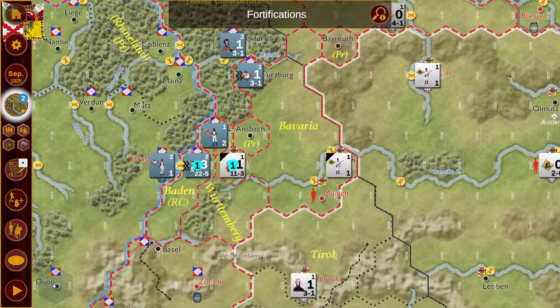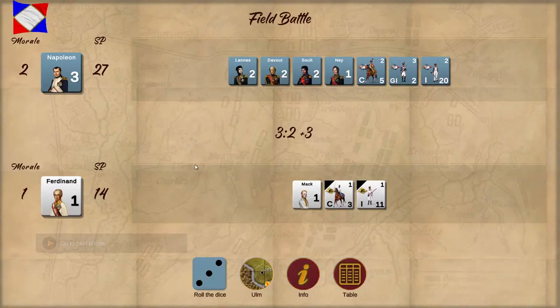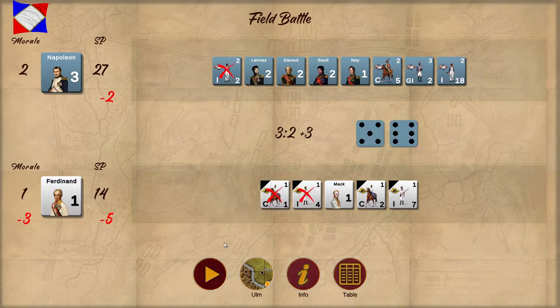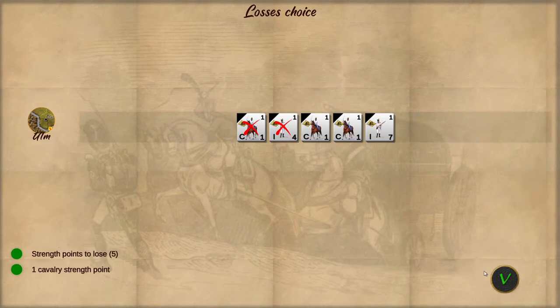Do have fortifications, but not going to matter much, is it? Yeah, we have fortifications here for the French. So let's see. Ferdinand. That's a lot of men, but again, Napoleon is going to kick his ass. We do lose 10,000 men, but again, pretty horrific Austrian casualties there, actually. So not ideal. 10,000 men gone, though. Quite a few more.